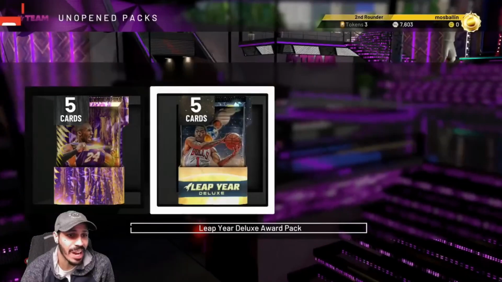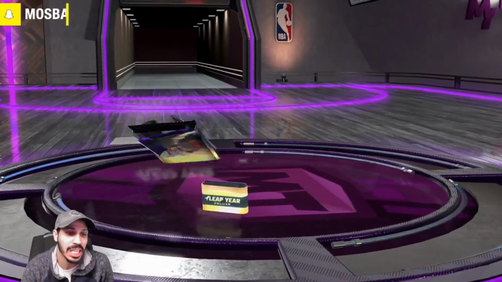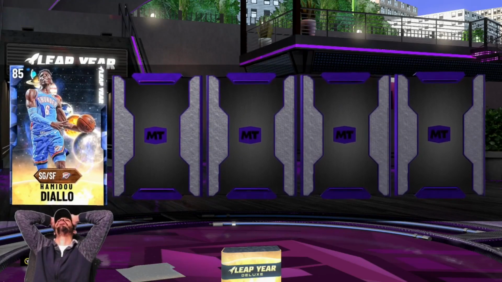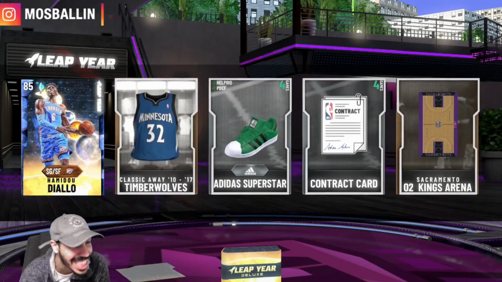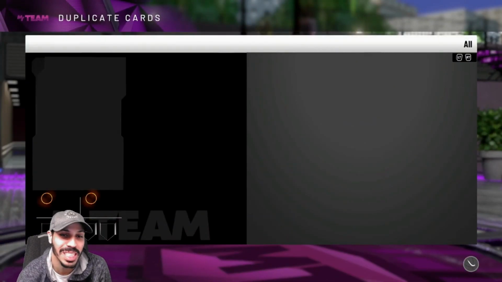We're going to go right ahead and open it up. These are probably the most fire card art-wise. I only wanted this because the sapphire they had was Nate Robinson, and I wanted a Nate. But instead, I get another Diallo. That is not it. That is definitely not it. That's a quick sell. I just made 600 MT.